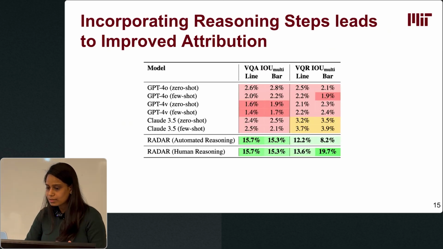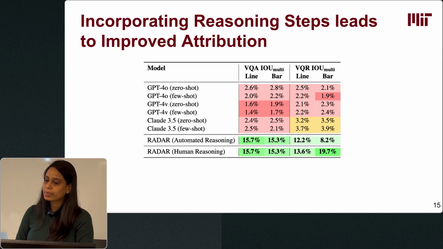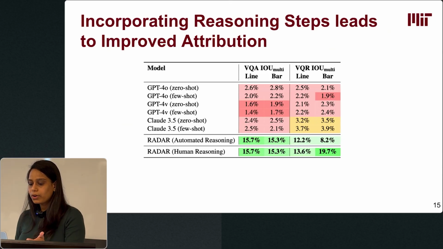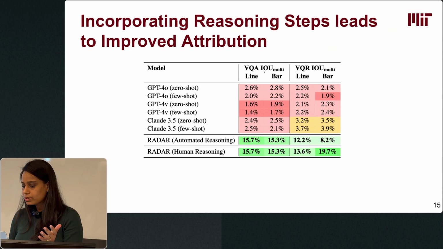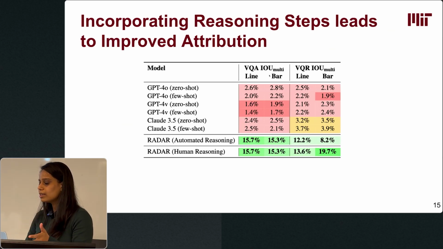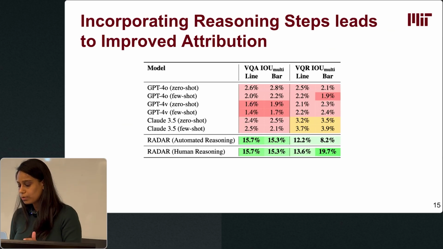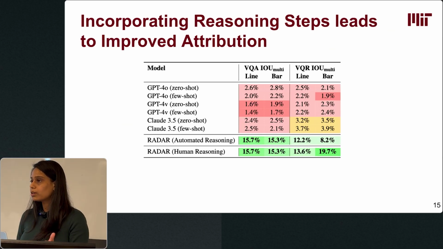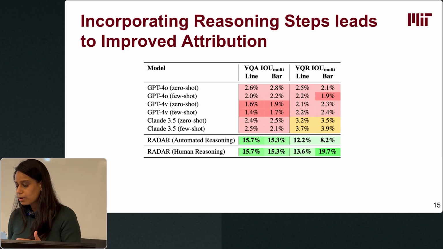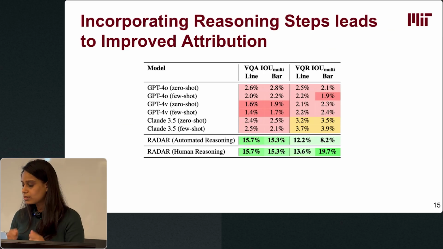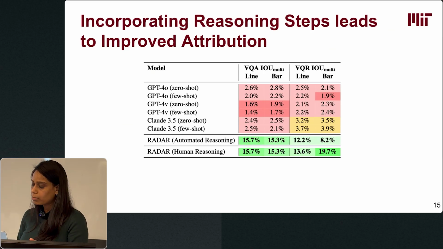These are some of the results that we had. We pass it through GPT-4o zero shot. This VQA means visual question answering. Given a chart and question and answer pair, we are attributing line and bar charts. If you look at these numbers, they are pretty low. It is a very difficult task for a vision language model because it involves so many steps of analysis and reasoning, and being correct at all of them to then predict the bounding box.